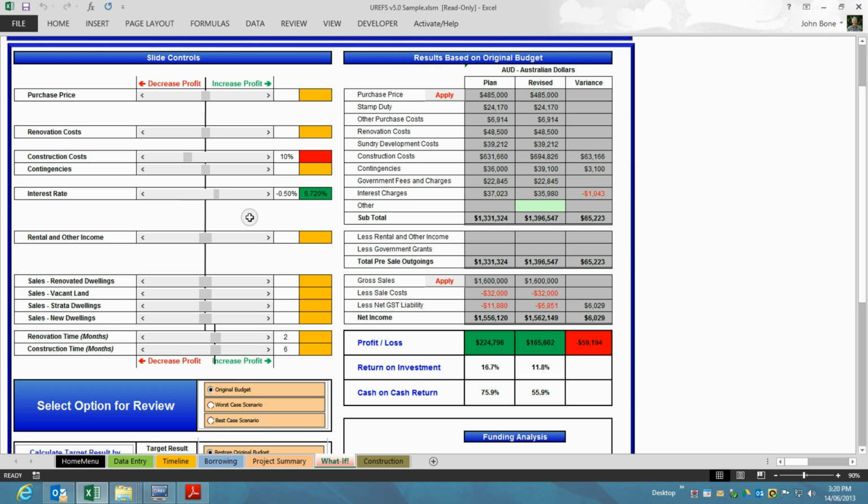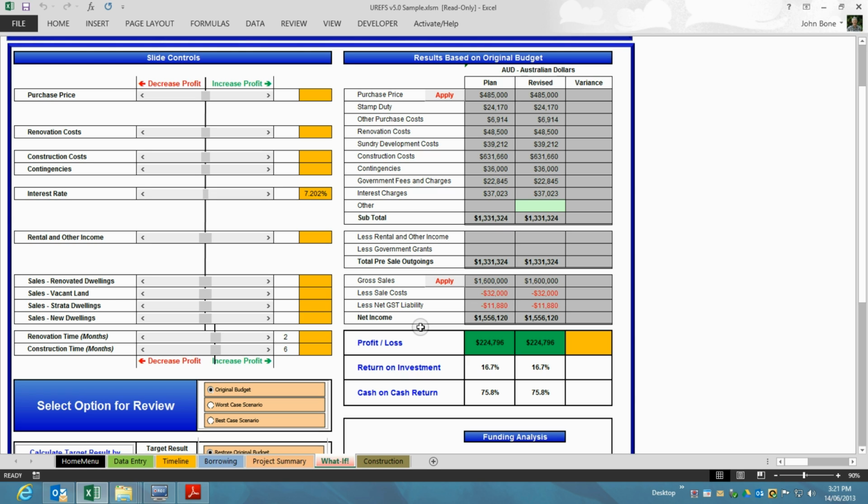In addition to changing the individual cost items, we can also see what impact it would have if the construction time or the renovation time alters as far as the project is concerned. If we go down to the construction time, for example, and we increase the construction time to say, 8 months, we can immediately see what impact that would have. Once again, when we change these things, like changing the construction time, not only are all the financials recalculated, but in this example the settlement time for the sale of the property will also be changed. None of these changes have any effect on the data entry sheet.